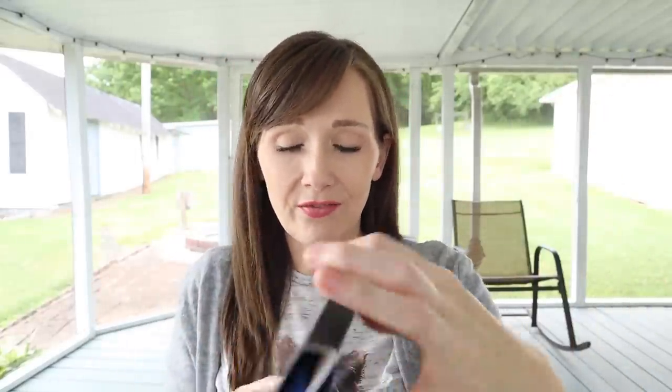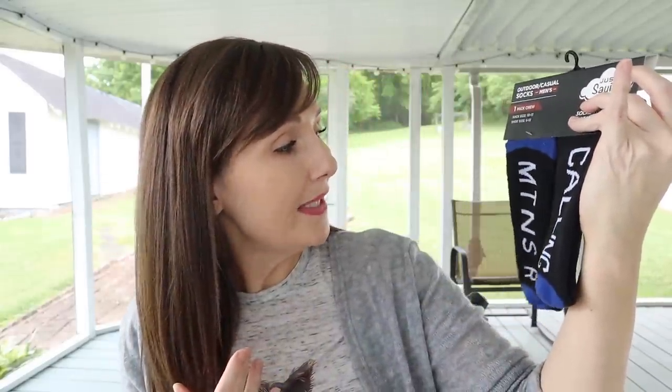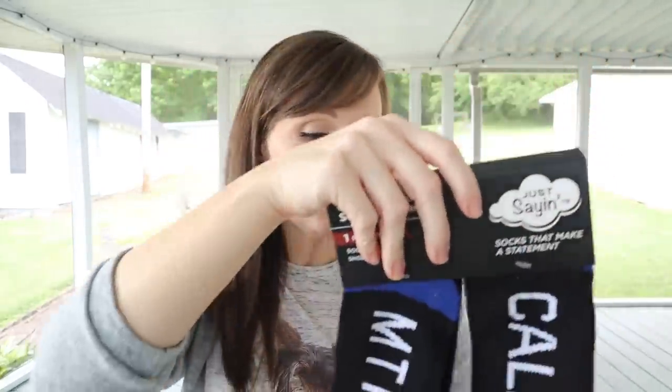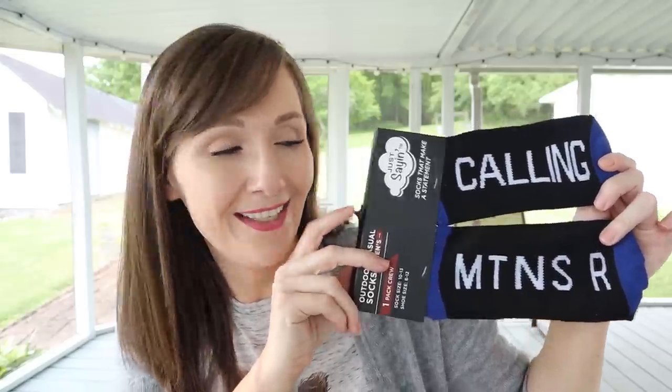Now, this one is a little different. This one is an outdoor casual men's sock, and it's one pack crew. Sock size 10 to 13, shoe size 6 to 12, and it says socks that make a statement. Again, they're called Just Sayin'. And here is your socks. Here's the top band. So when you have your feet propped up, you're going to be able to read this. I think it says, mountains are calling.